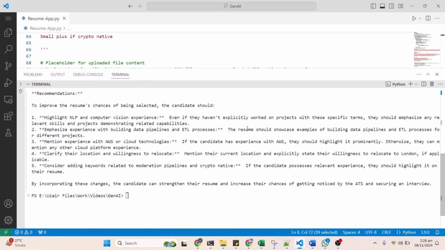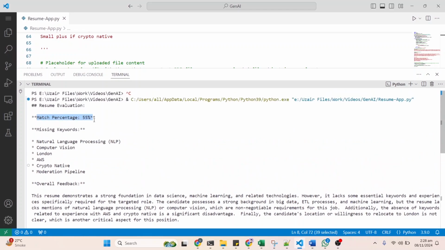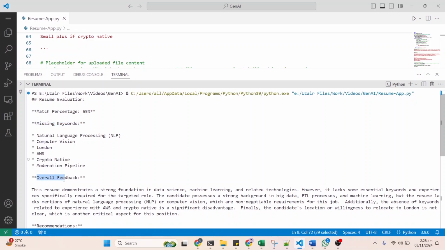As we run our Python program, it first gives a percentage score, which is 55%. Then it prints the missing keywords as we mentioned in the prompt, and then the overall feedback, which is that this resume demonstrates a strong foundation in data science, machine learning, and related technologies.